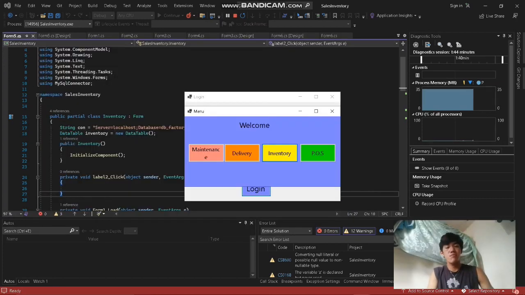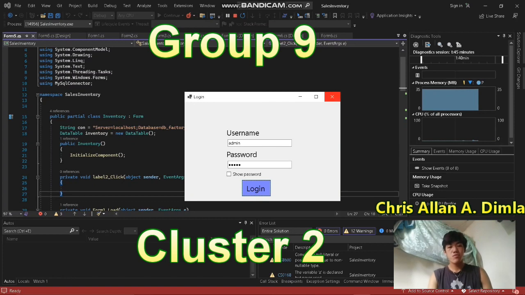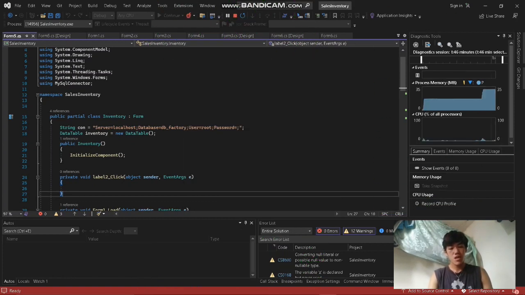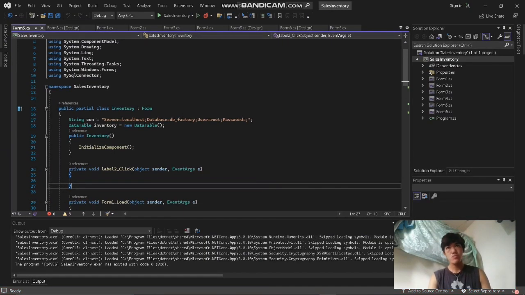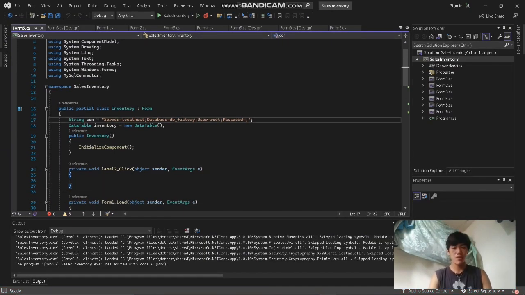Hello everyone, my name is Allan A. Dimla, and ang i-report ko po ngayon is yung sa amin na code sa inventory po. Yun po yung project na naka-assign sa amin. And ito po yung code na ginawa namin, and i-explain ko po yung sa pag-connect po ng database dun sa inventory.